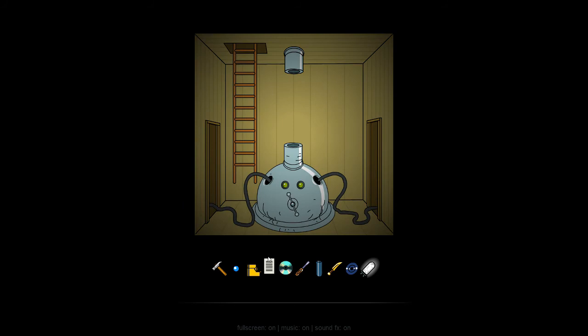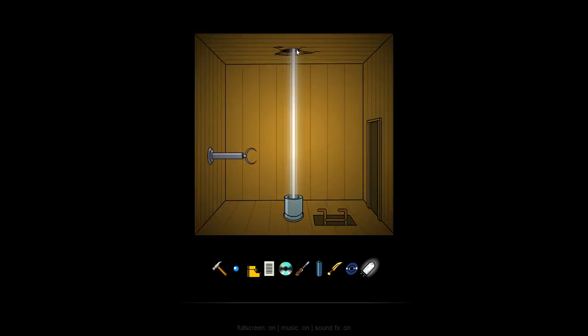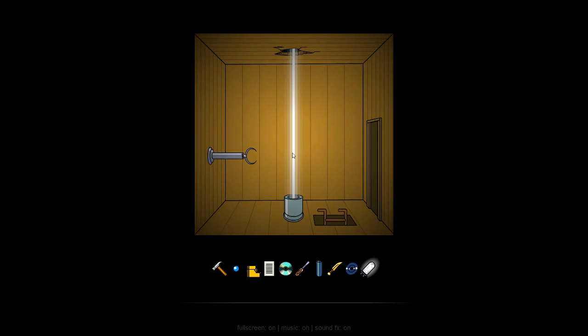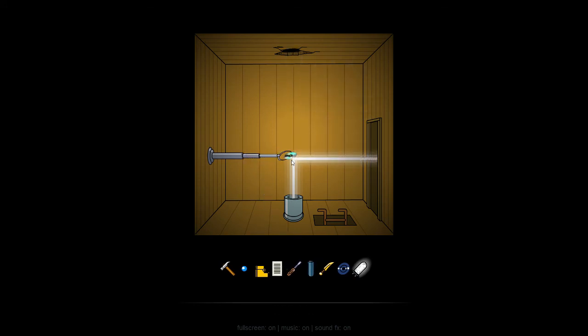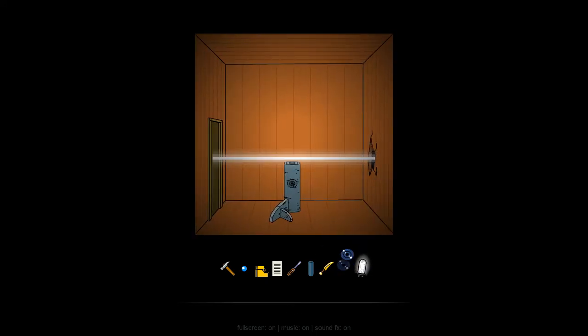Also, I should turn on the machine here. So the laser's going up there. We can't just place it here and break the orb. So we have to get the laser into here. So we have to bend it somehow. So something that refracts light. Well, the only thing in my inventory I could use would be this data disk. And I guess that works. The laser doesn't destroy the disk at all. So let me grab the orb, put it on there. And now we can actually break it open. And we get a chest key.